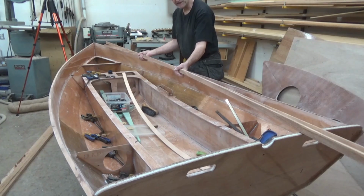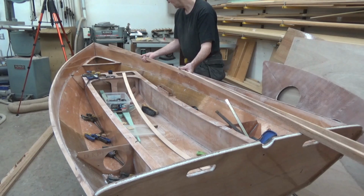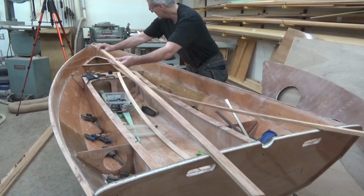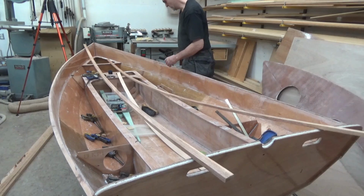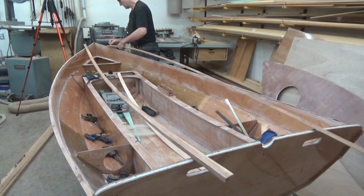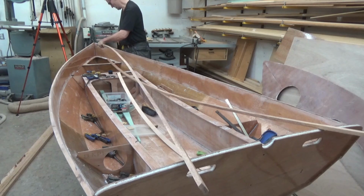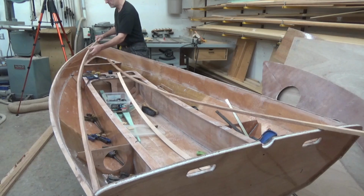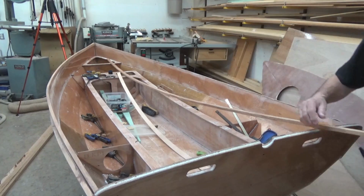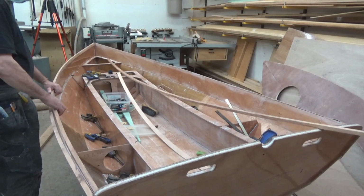With the inwales just clamped in there for 36 hours, look how much shape they've held. It's going to make it a little easier to put them in. So that is that side there. So let us just mark this just in case, or did I already? So this is starboard. Port. So that should fit in place pretty nicely.